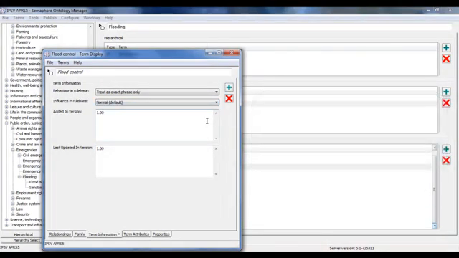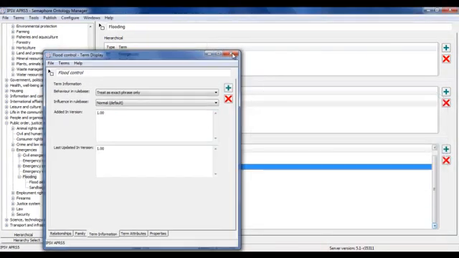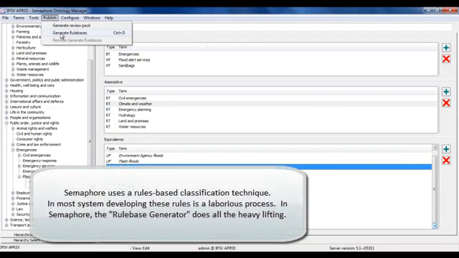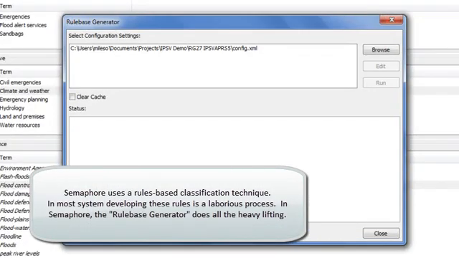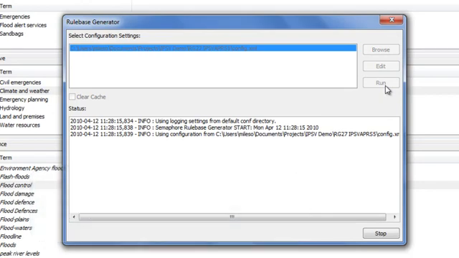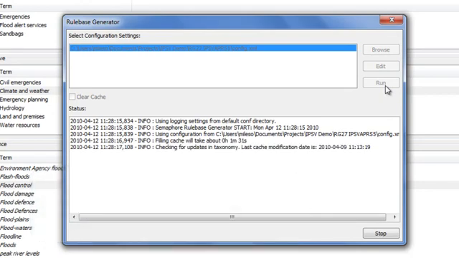The English language especially has many ambiguous terms, or an organization's control vocabulary can make some phrases more significant for classification than others. Rule-based classification is a transparent, accurate, and scalable approach. However, developing a rule base for each and every term can be an expensive project. Semaphore removes this cost barrier by automatically publishing the rule base from the taxonomy or ontology.